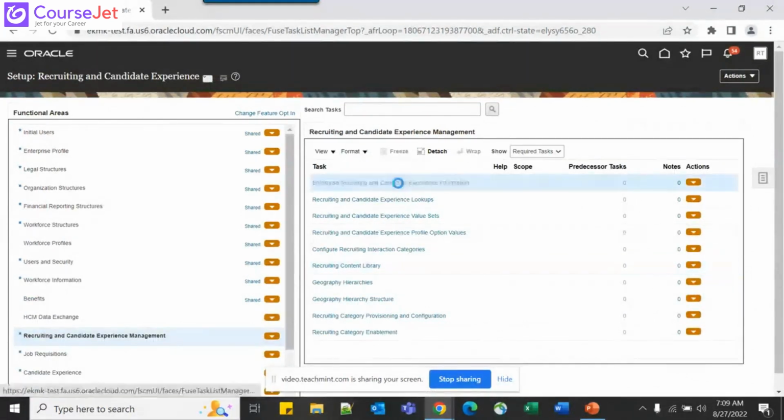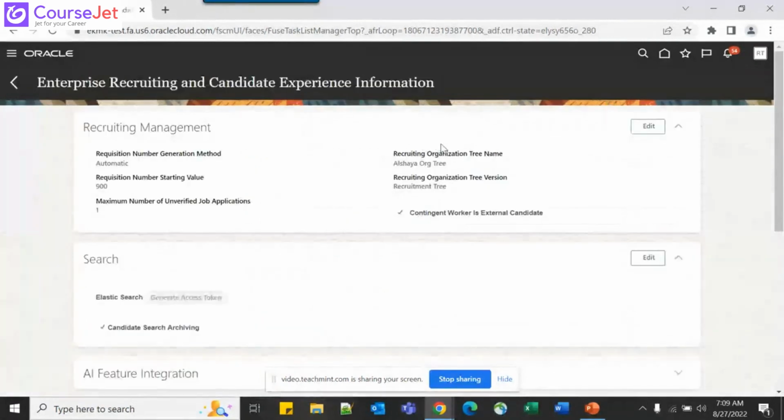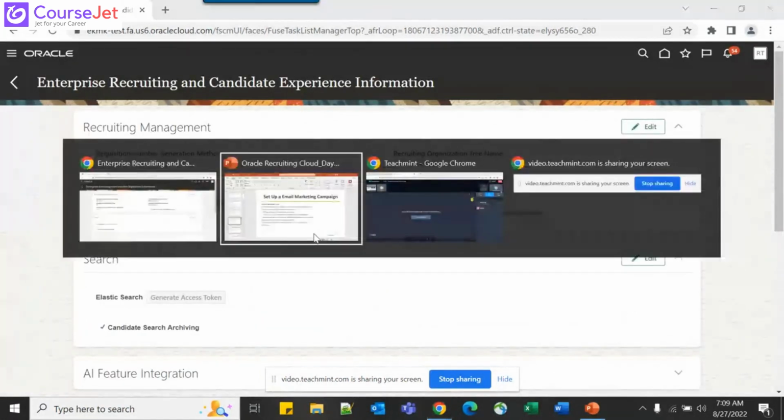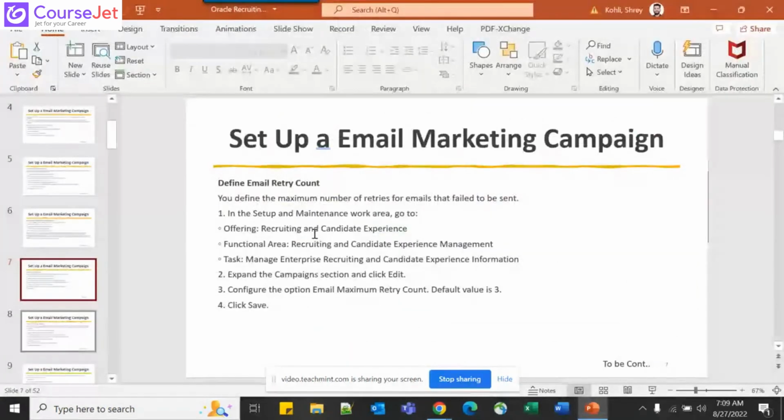Now configure. Here we can configure the campaign email.